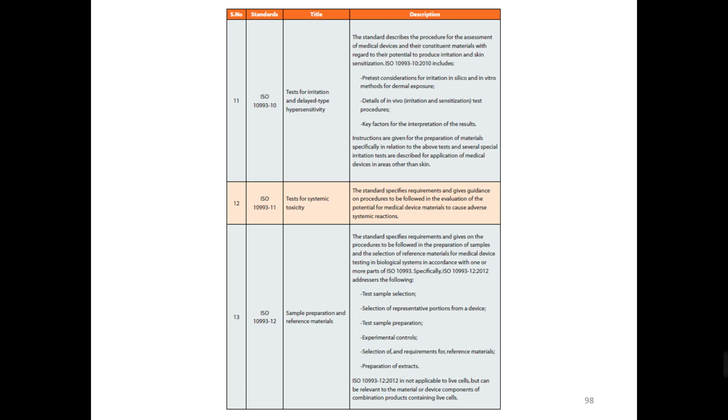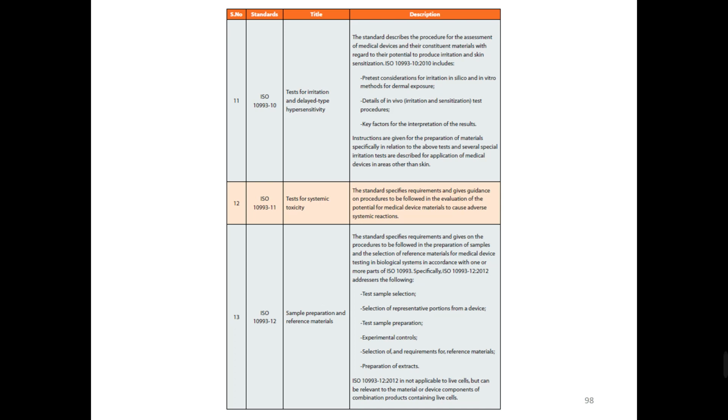From this detail table, there will be one question on the standards ISO 10993. Look at number 13, requirements. Specific requirements, or the standard specifies requirements and gives procedures to be followed in the preparation of samples and the selection of reference materials for medical device testing in biological systems in accordance with one or more parts of ISO 10993, specifically ISO 10993-12.